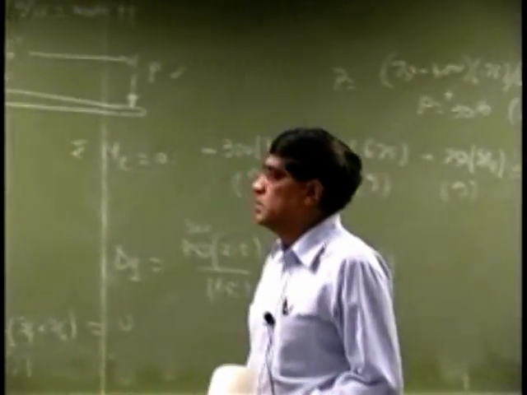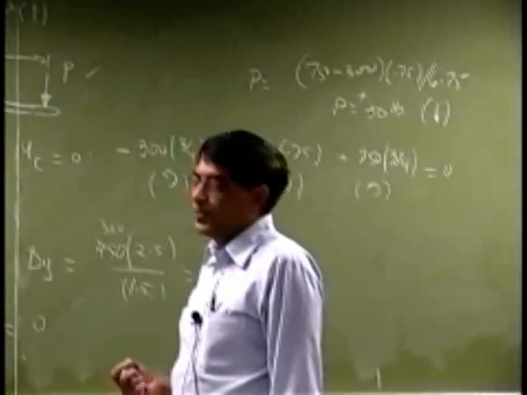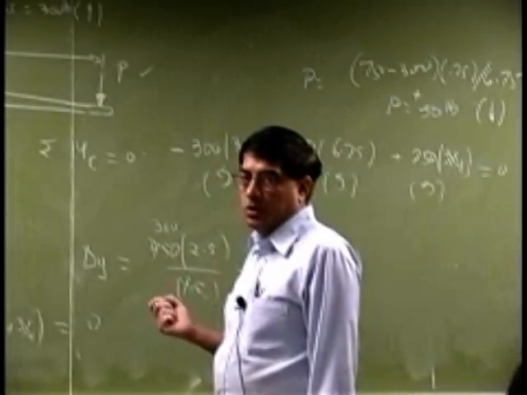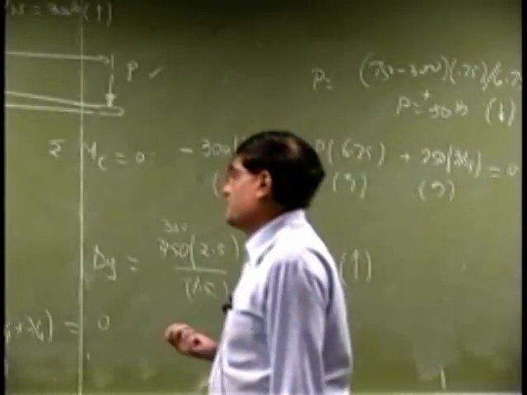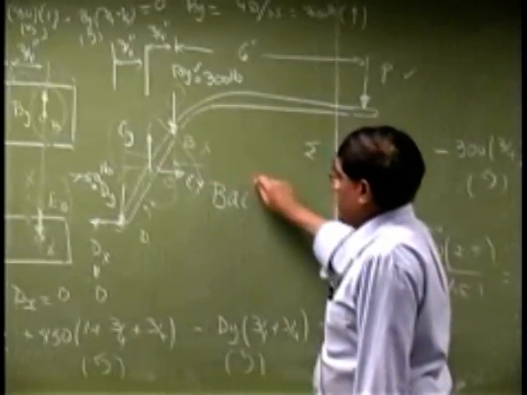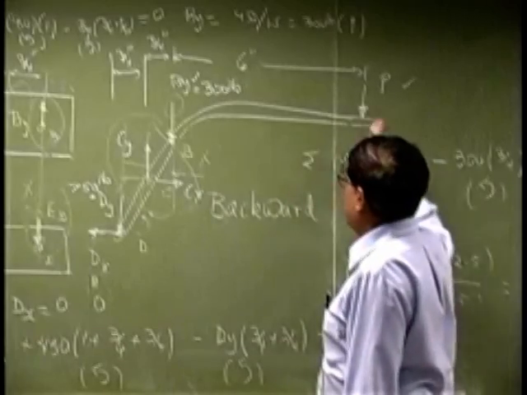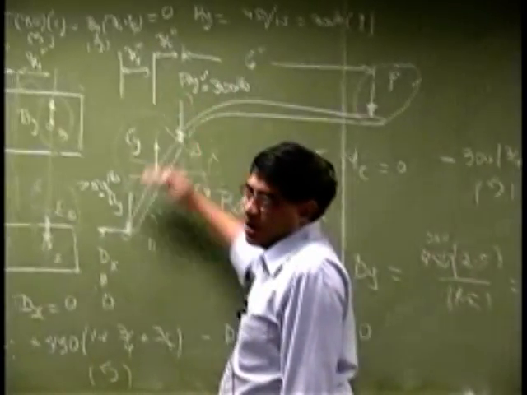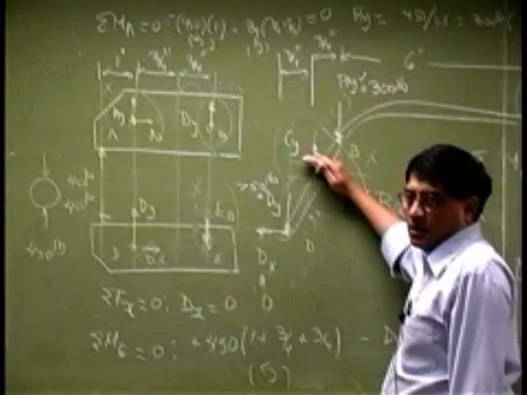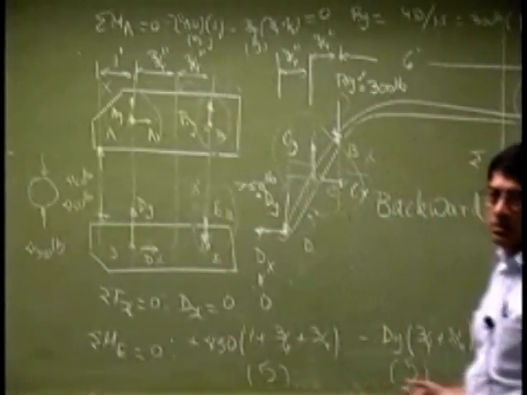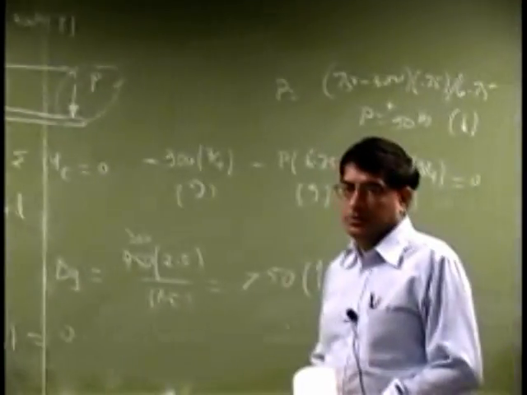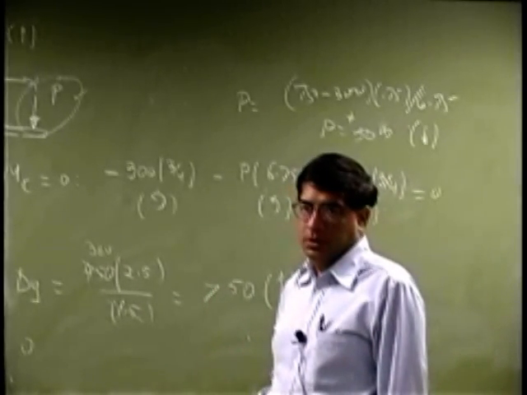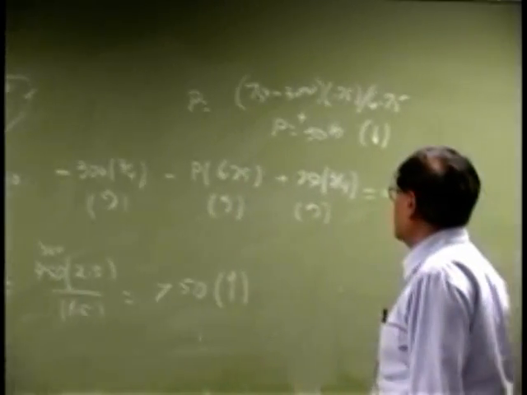So that's something you have to get used to, or at least do some practice on how to properly choose what part of the free body diagram and what sets of equations go with that free body diagram. And as I said, the best thing to do is you work your way backward. Once you start from here and you see that this is what I need, so what do I need next? You say I need all of these. Then you see out of those which ones are really absolutely needed, and then you go backward here and see how you can get those. In fact, in statics, that's the best strategy for most of the problems. First you look at what you need, and then you work your way backward to what you really have to do to get those values. Okay, that's one aspect of it.